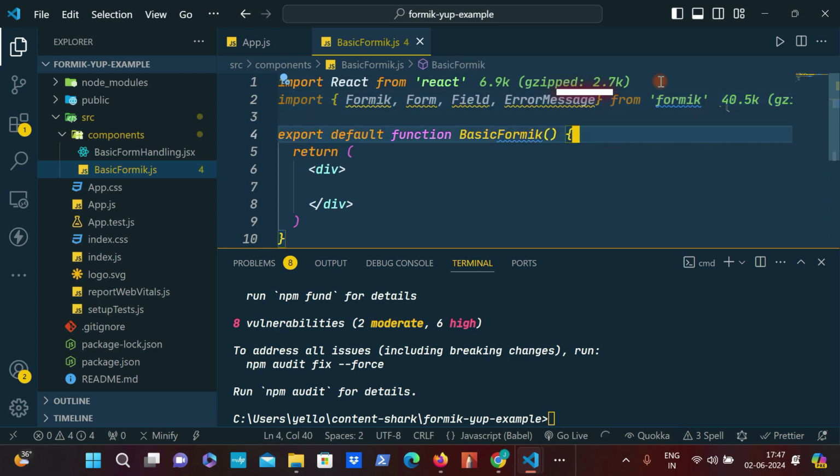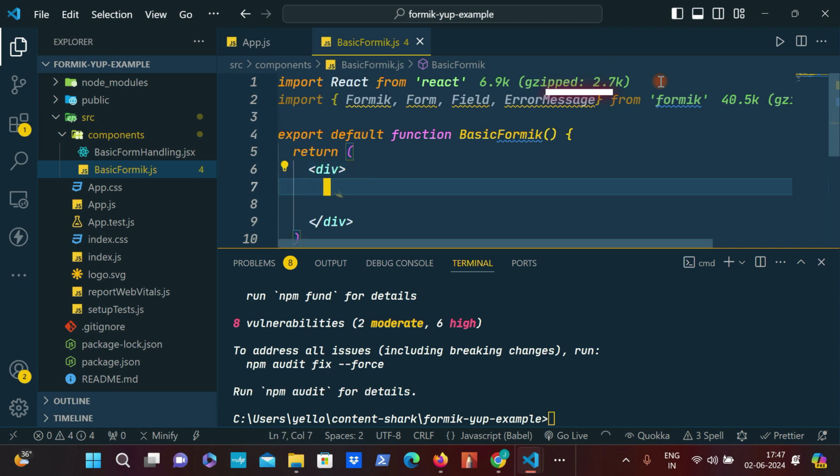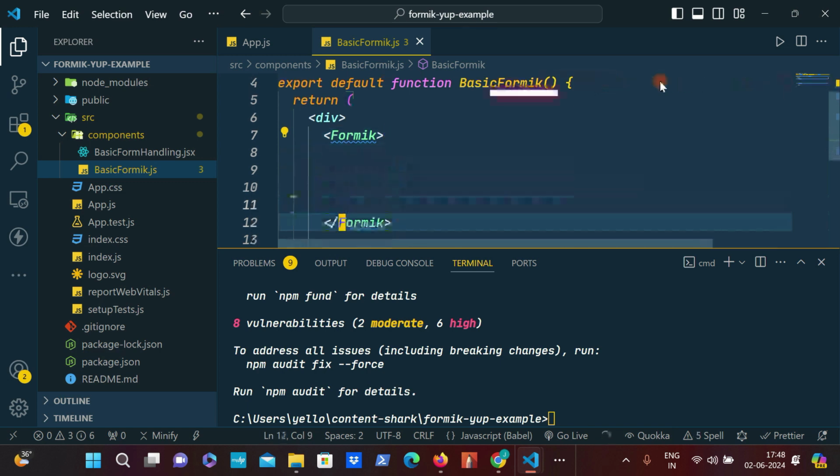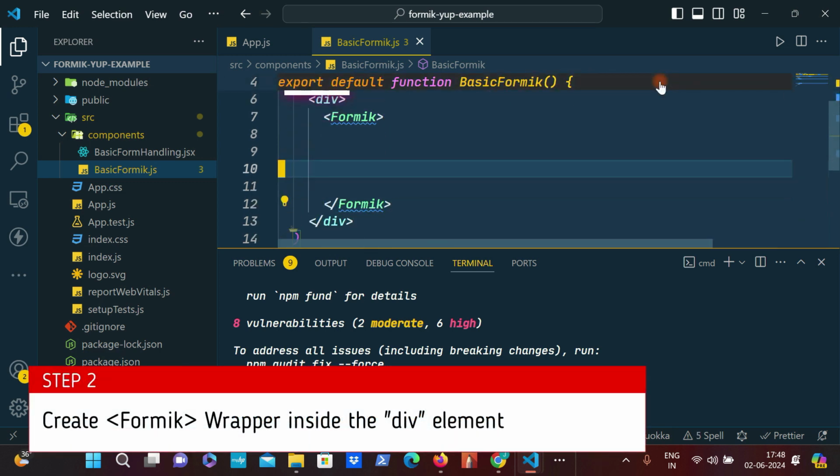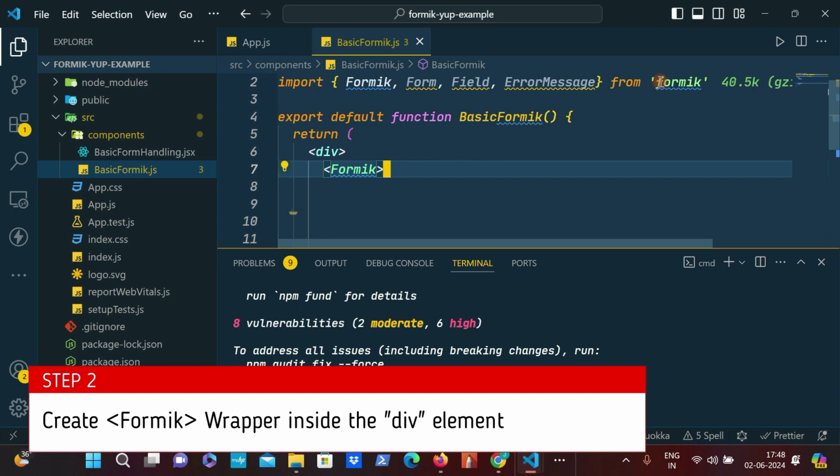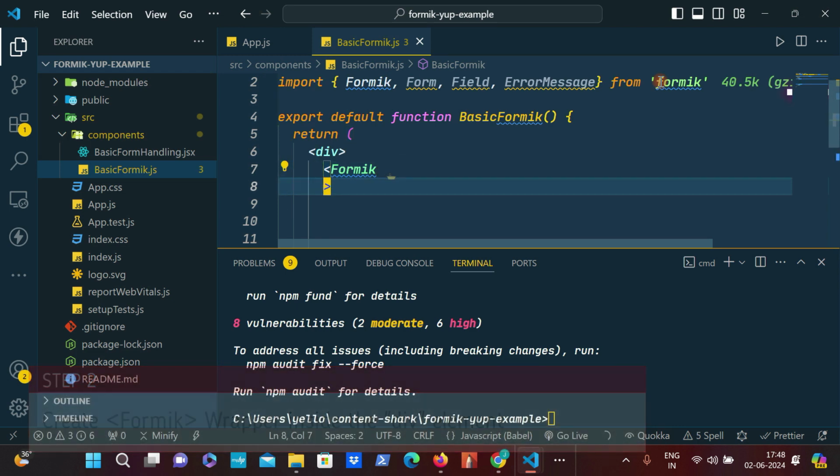Once that is done, the second step is we need to return an entire Formik. Inside the opening tag of the Formik, we need to pass a bunch of attributes.